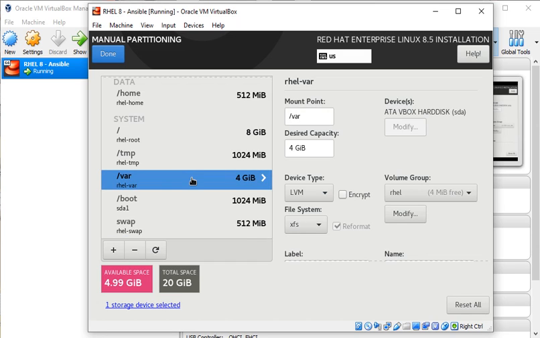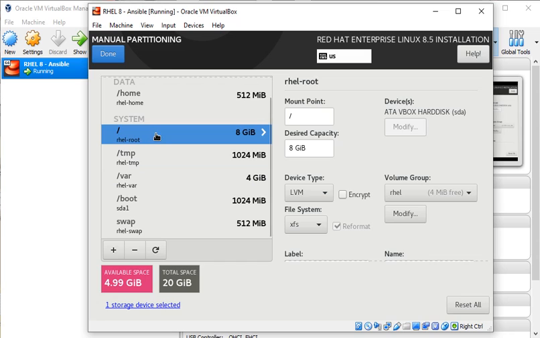All these things are good. Now I think I'm okay with this. Now I have about 5 GB of space available, so I can increase the root file system size. I can make it 12 GB large. That's it.